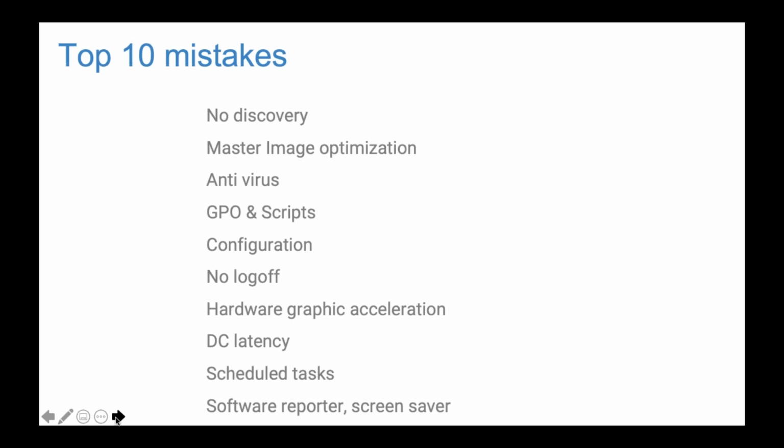The first one, almost called it number 1, but yep, the first one is no discovery. And there's a lot of things being tied to that. The whole idea here is companies just jumping off the cliff and saying, let's see what happens. Although I wouldn't recommend doing a 6 months analysis and audit of your environment, measuring everything, etc. It's costing you too much time. But I think a basic discovery, just to understand a couple things, like what do you have today? What are you actually using? So you can tell what you're going to need. It's going to save you from making a lot of mistakes that could be costly.